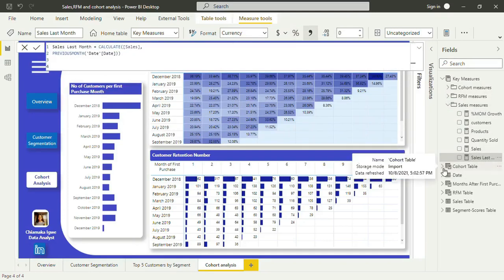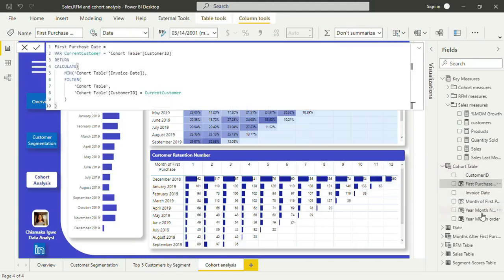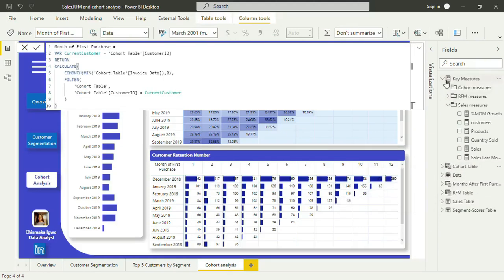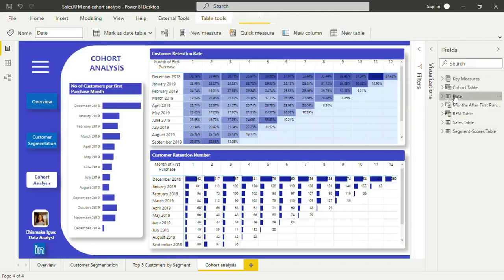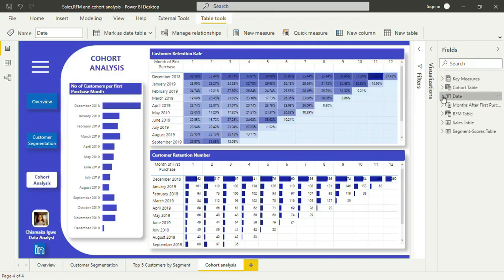For my cohort table, it's more or less a calculated table with different calculated columns actually, to show my first purchase month as well as the first purchase date. I also have a date table that linked all the different time intelligence columns, as well as my RFM table with different calculated tables for my frequency scores.